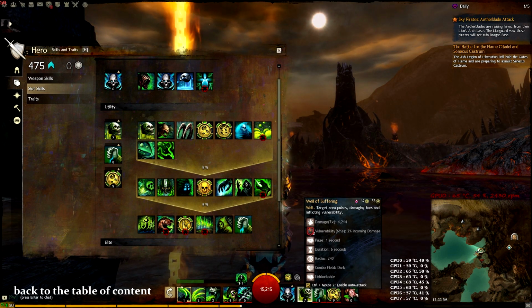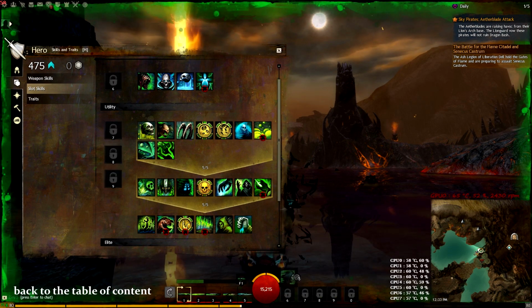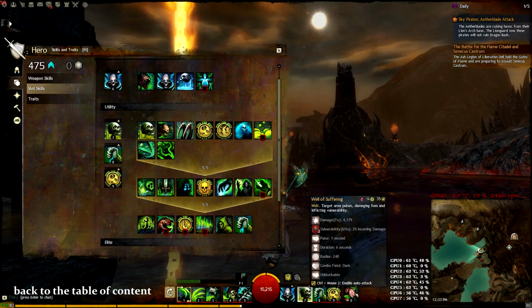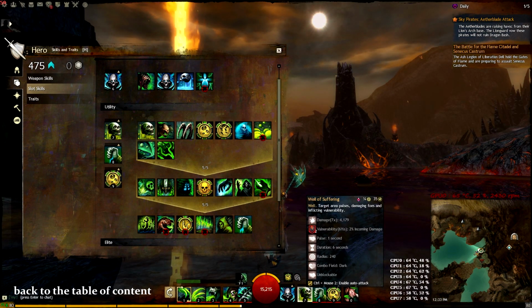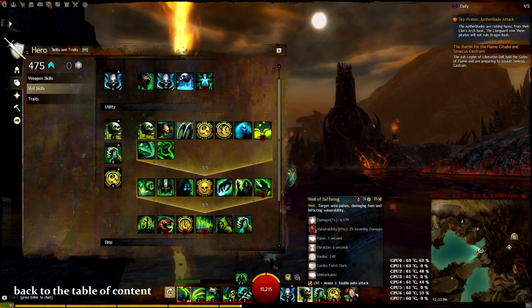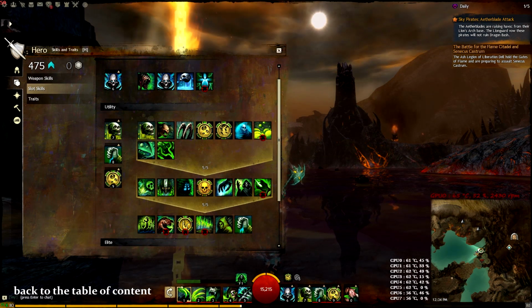Well of Suffering. Target area pulses damaging foes and inflicting vulnerability, an amazing AoE skill. Well of Suffering alongside Life Transfer is the AoE burst that the glass cannon has, and also applies vulnerability on the target. So it's an amazing skill. Never go anywhere without Well of Suffering in a glass cannon build. So what else can we use?